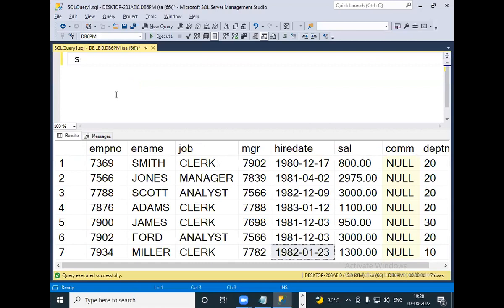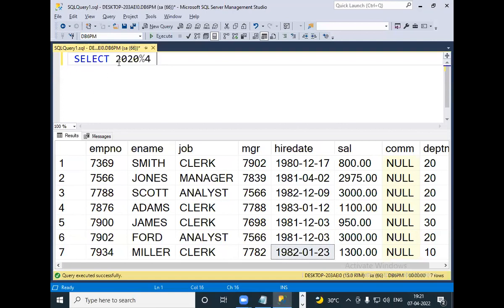Yes or no? 2020. So what do we divide? The year. Divide the year by 4 and check the remainder. How to get the remainder in SQL Server? Mod.